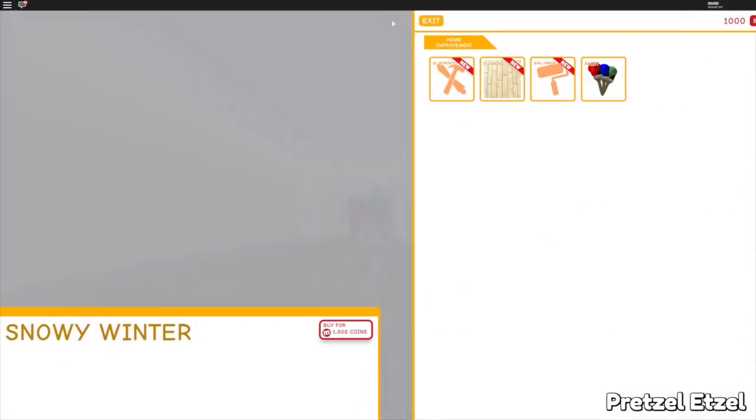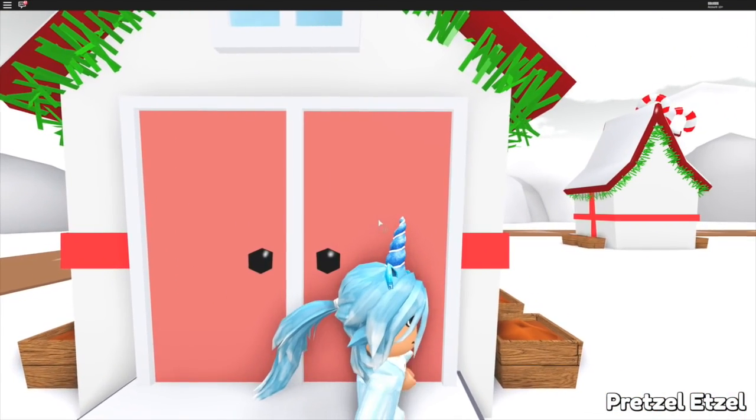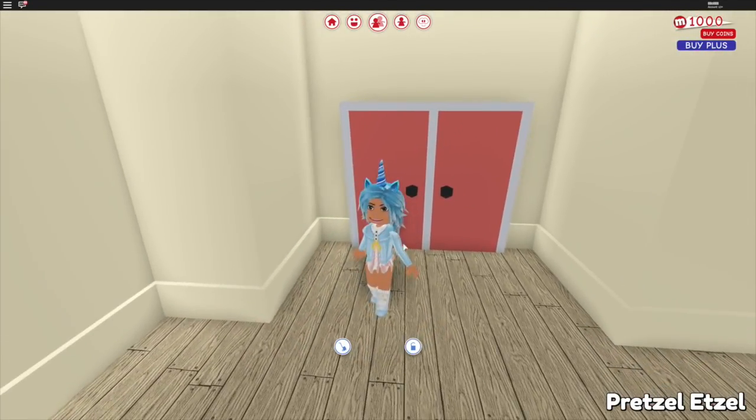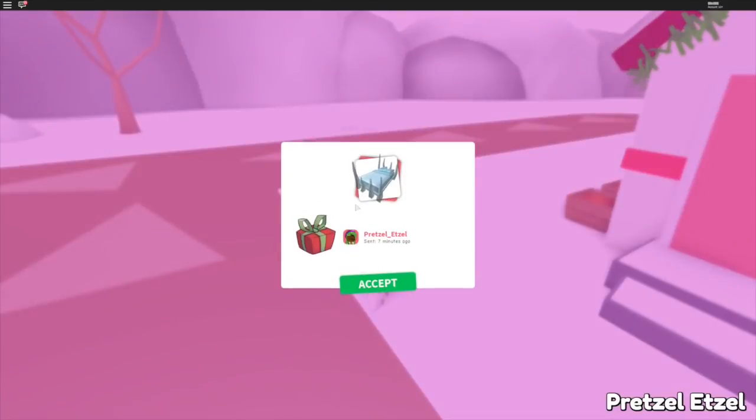It said that my purchase failed because I own too many of this item, but I'm not sure why. I've never bought that item before. Maybe it's because it's my first time actually playing Meep City on this account and trying to get a house. Okay, let's go to my mailbox and get some of the furniture items that I sent myself. I got the ice bed, I have that, this. Let me just accept everything.